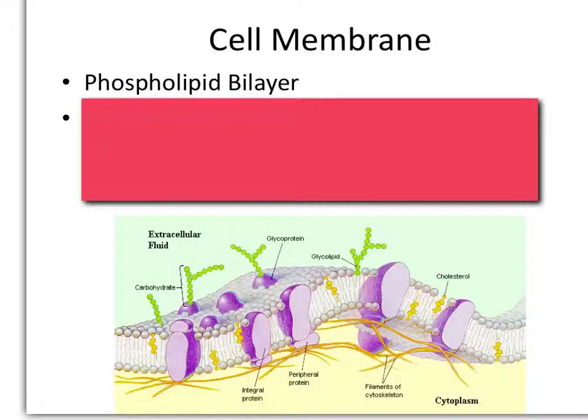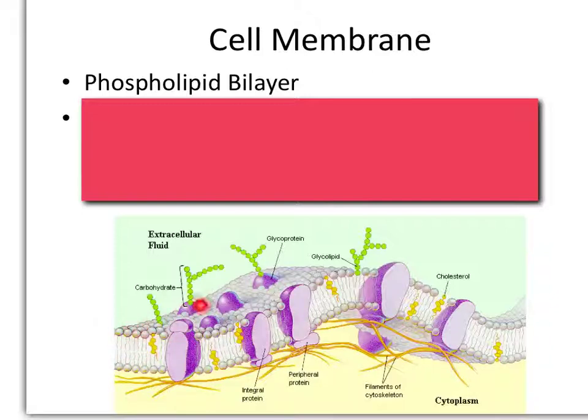The cell membrane is probably one of the most important parts of the cell. All cells have a cell membrane, and this is often called the phospholipid bilayer. We talked last unit about lipids, saying they're a big part of the cell membrane. The cell membrane is this phospholipid part, so they've got the lipids in there, and the lipids are actually down here in the middle. So those round heads are the phosphate group, and the lipids are on the inside. And basically, think about oil and water, they don't mix, right? So this is the oily part.